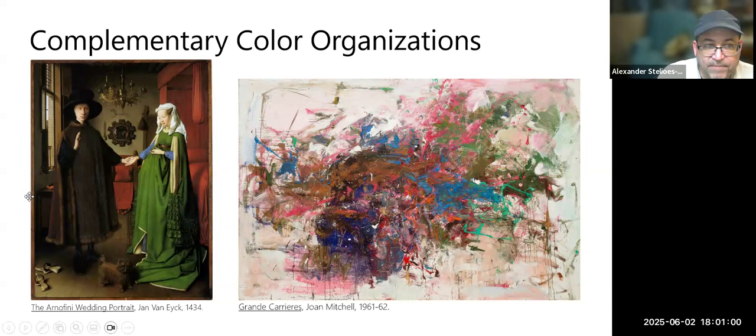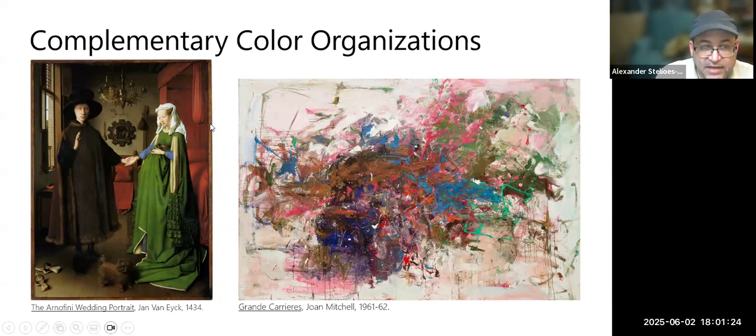Or similarly, if we look at the Arnolfini Wedding, right? Although the painting has a lot of other colors in it, it has a lot of neutralish, brownish colors that are sort of gray to brown to black and somewhere in between those areas. And that's the predominant color.